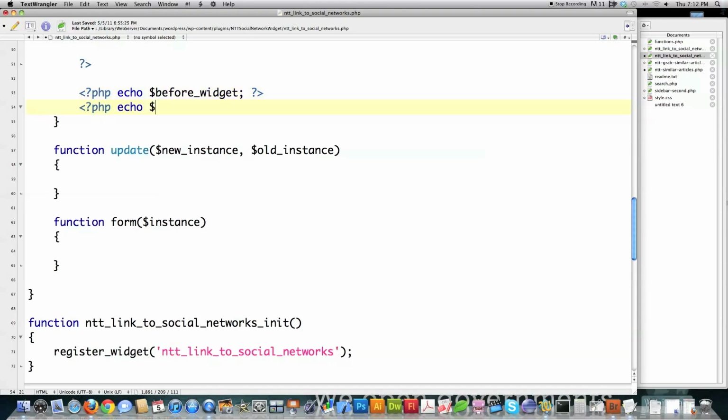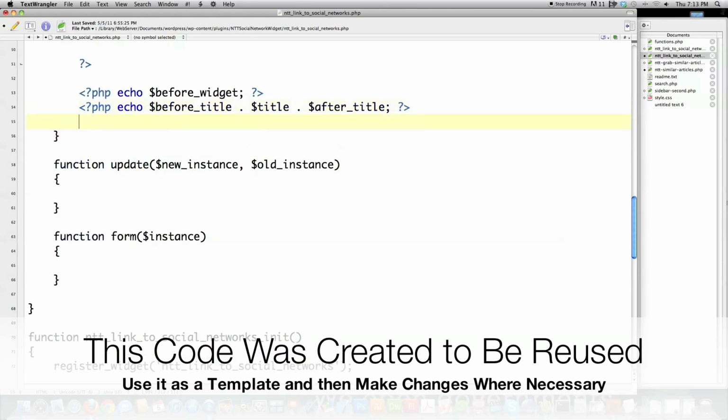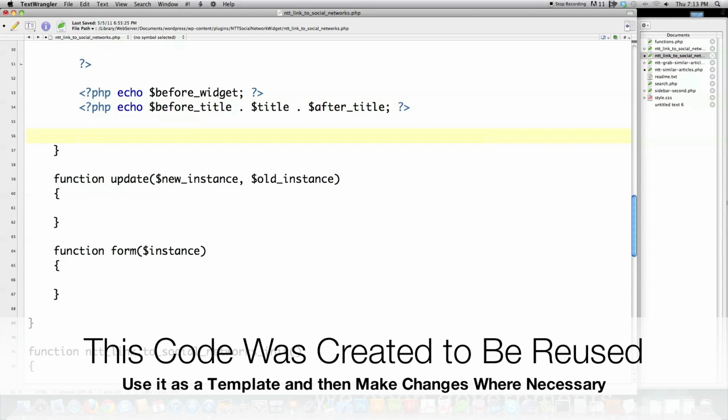Then you're going to come in here and type in before underscore title. Again, this is a WordPress specific thing. You always want to do it. And then you're going to type in your title. Again, you're always going to do this after title, and you're always going to do this. So those two lines of code are always going to be there. Actually, most of what I type here is always going to be here. You're just going to change a couple things here and there.